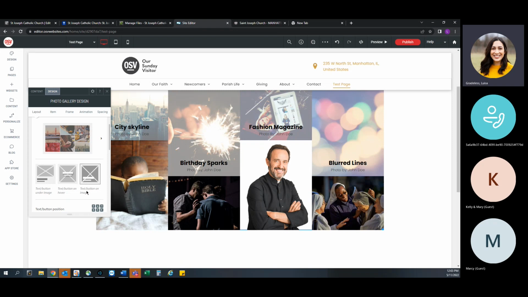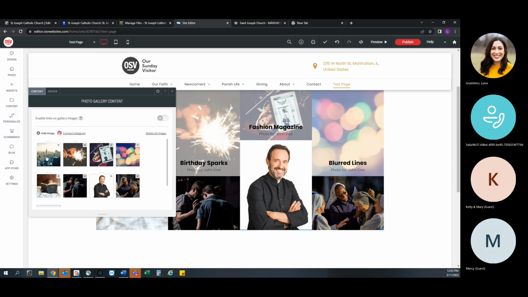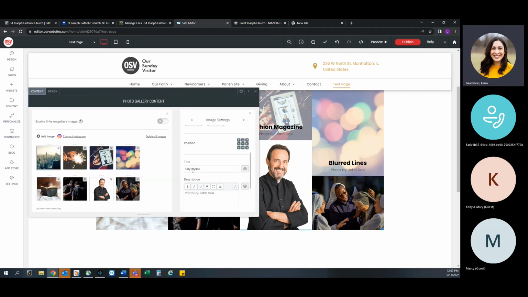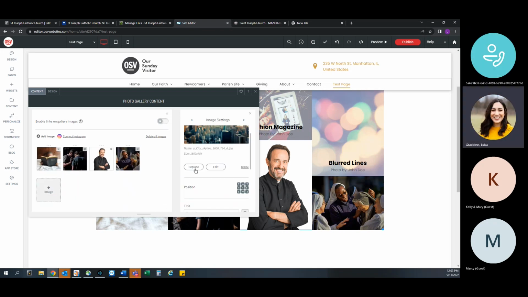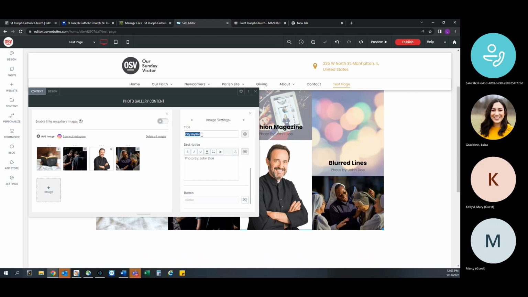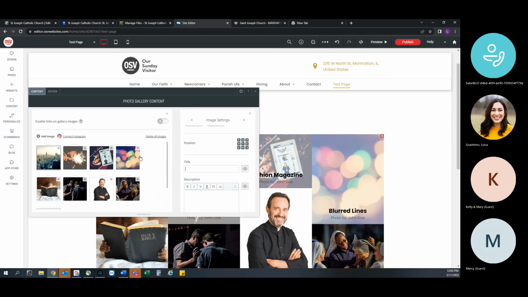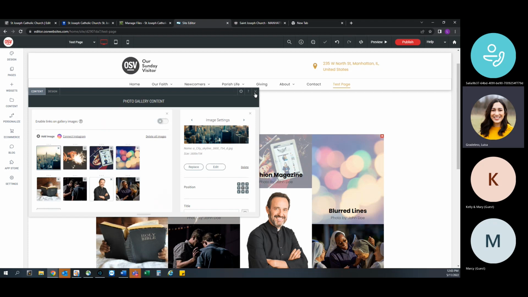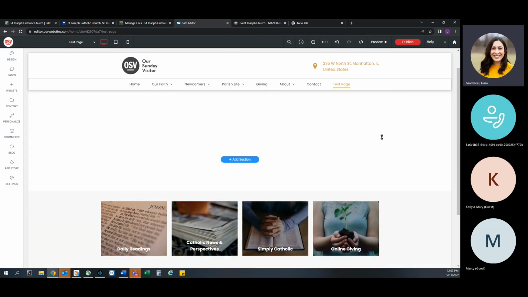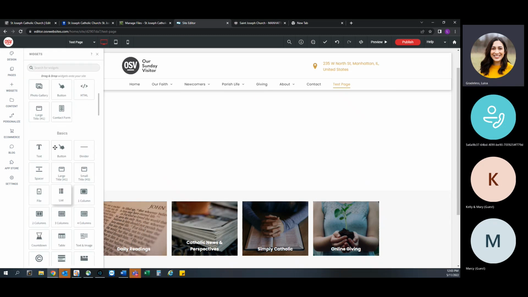So here, text on button, this button has text. We can just delete it. And it will go away. So photo gallery, just another way each image can be clicked on. You don't have to have links to an image. Another way to display images.